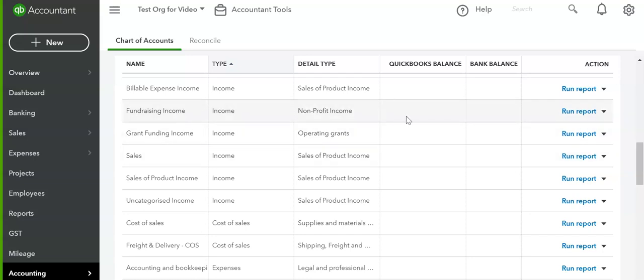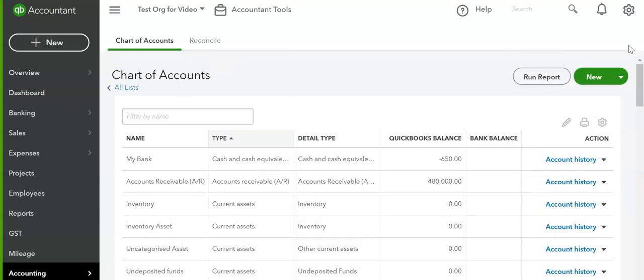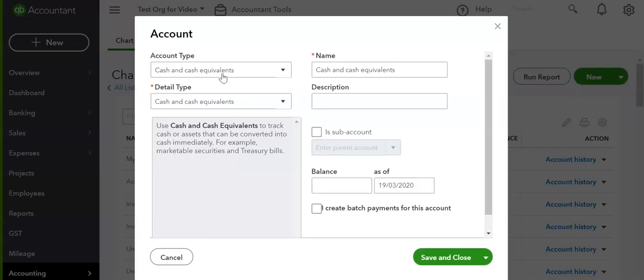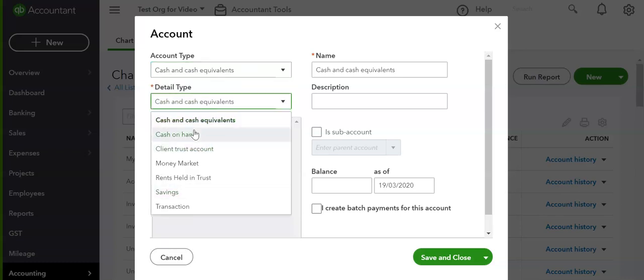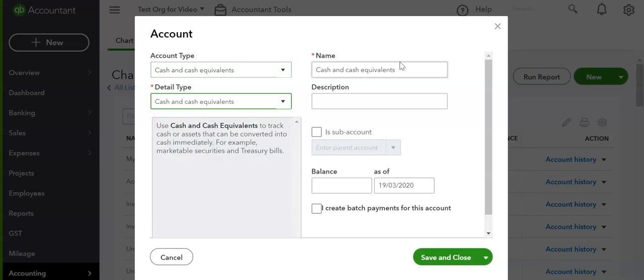So to create a new account, you go to the right hand side, it says new, you click on that, and here under account type, you choose the type of account that you are going to create. So if you are going to create a new bank account, you just click on cash and cash equivalents, and then you can choose from here what type of account, and then you can rename it and so forth.